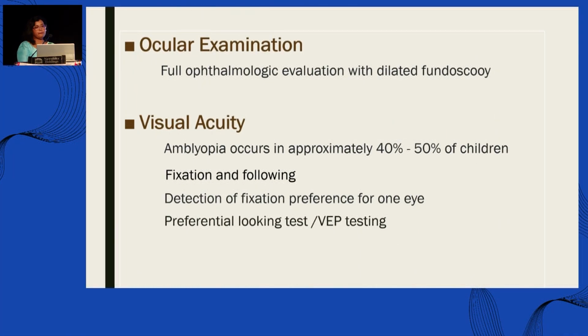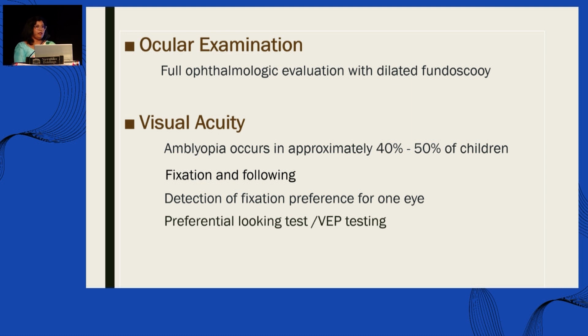So this comes under history and examination. We need a full ophthalmological evaluation with dilated funduscopy. Pseudoesotropia is due to a wide nasal bridge with epicanthal folds, and by examination we can rule it out. At the same time, sensory esotropias like media opacities, cataract, maybe retinoblastoma or PHPV can be excluded with proper examination. Then it's important to evaluate the visual acuity. Usually, they can be amblyopic, about 40 to 50%.